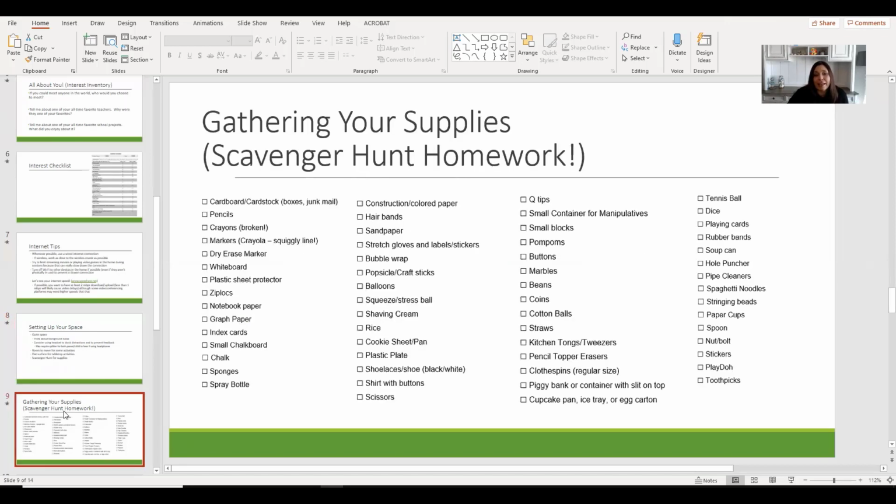These are some of the things that I ask our clients to be on the lookout for in their scavenger hunt homework. I'll pull up this slide, and I'll also have a PDF that I send with them so that they can begin to look for as many of those things as possible.